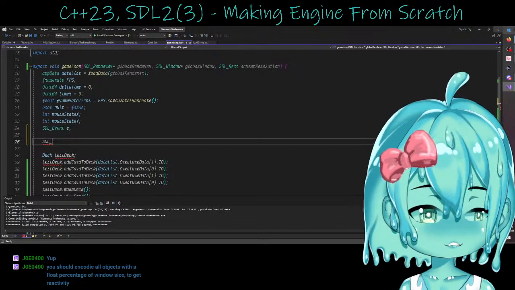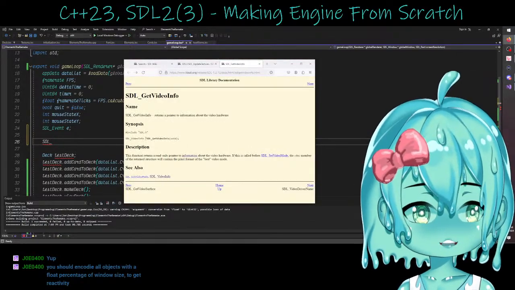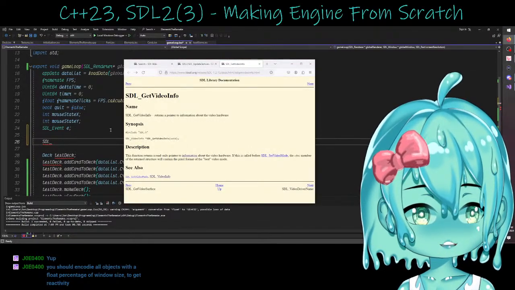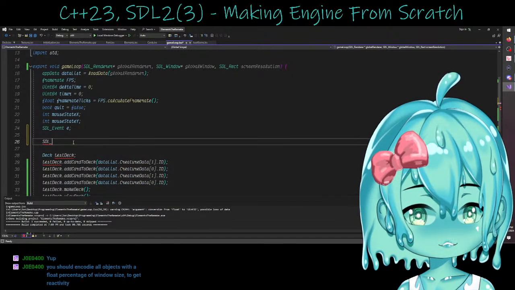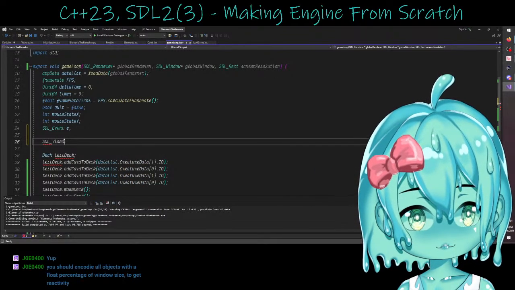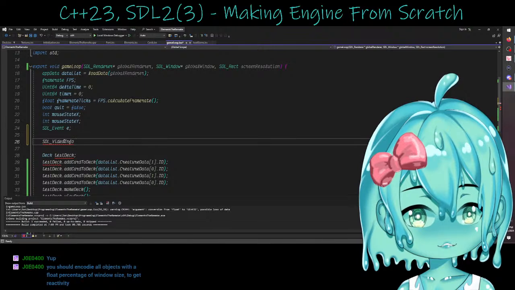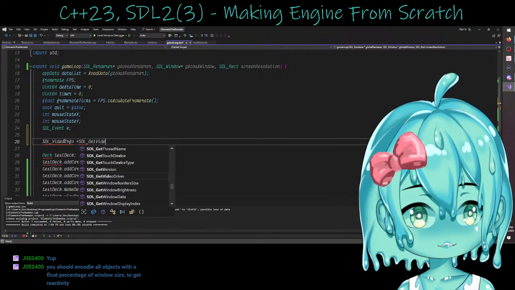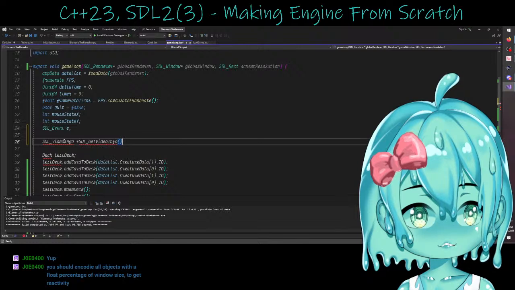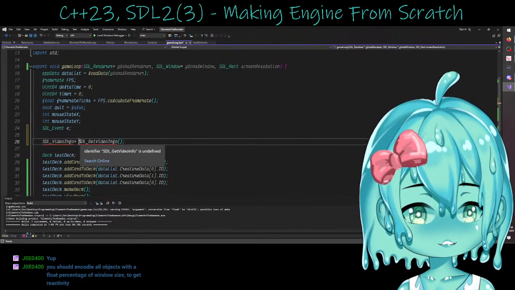What? SDL get video info void. I don't have that function.